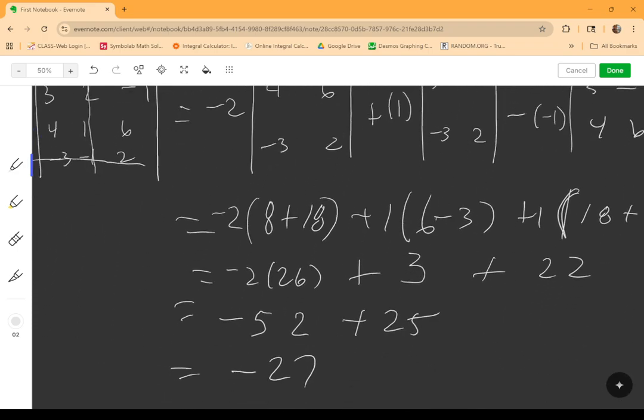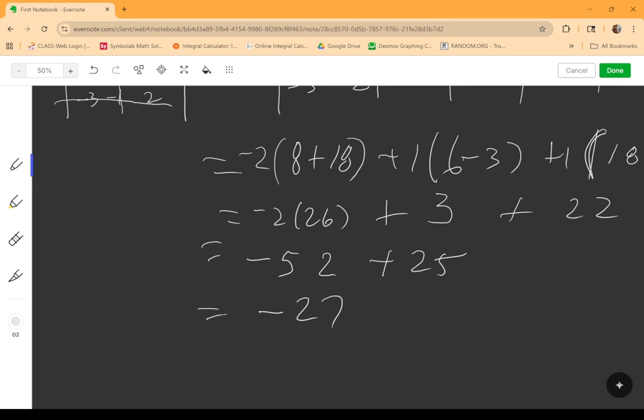Okay, and just by going down the second row. So this expansion, cofactor expansion, it doesn't matter where you decide to do it. Just keep track of your signs. Remember, always alternating, right? Think of it like a checkerboard here.